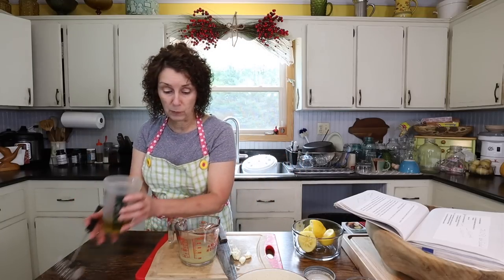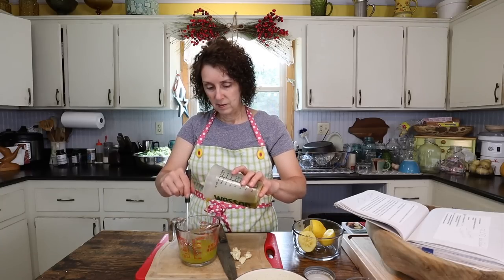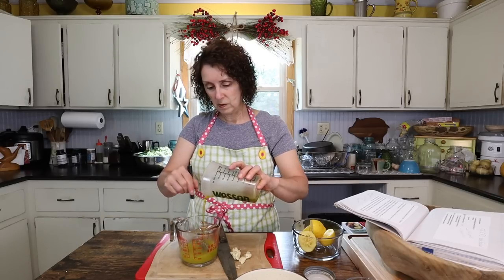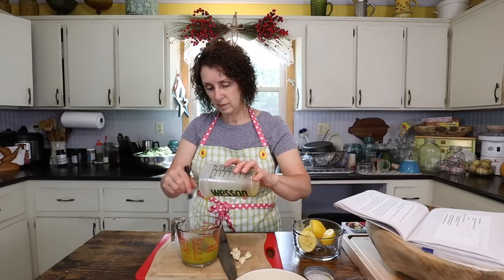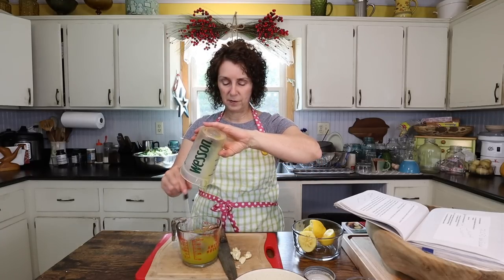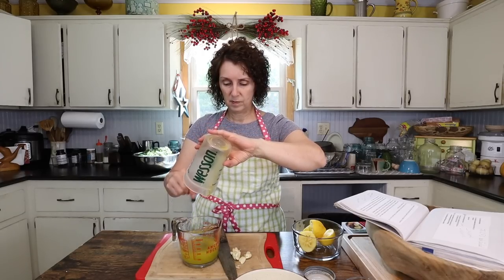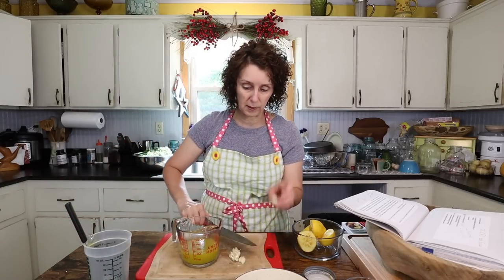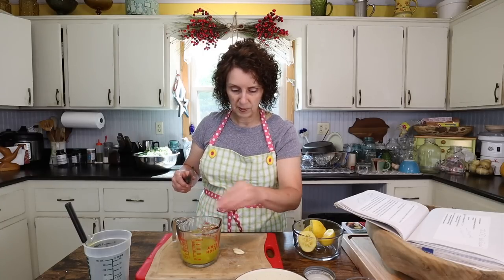And then we're going to slowly whisk in our olive oil. Get it all in there. Then we're going to throw in that garlic that I crushed. Woo, made a big splash with that one. I didn't need to throw it in that hard.